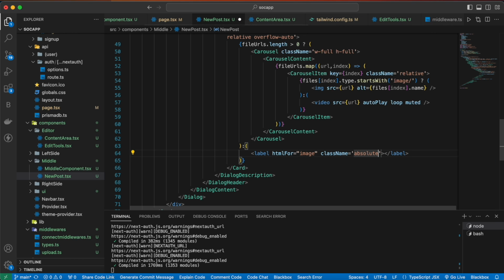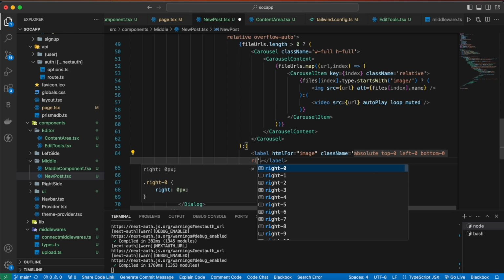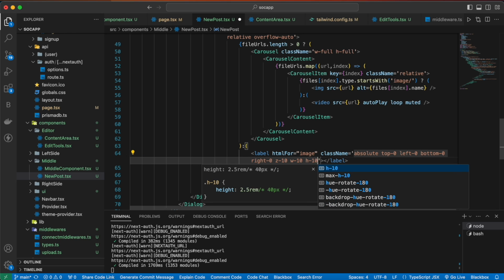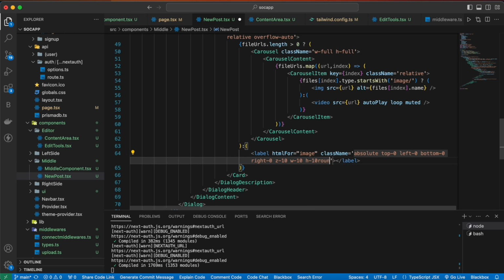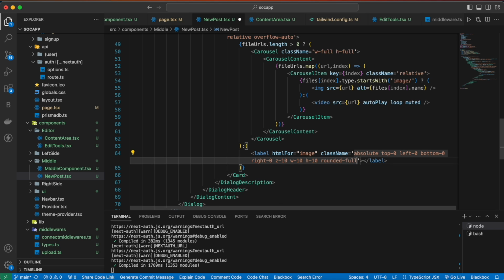So the position will be absolute, top 0, left 0, and bottom 0, and right 0. Then the z index will be 10, w will be 10, and h will be 10, and the rounded will be full. And to make this a circle, we are going to use rounded full.